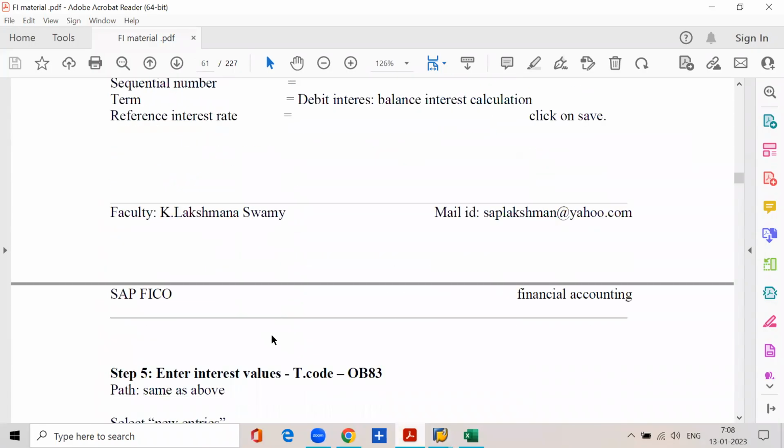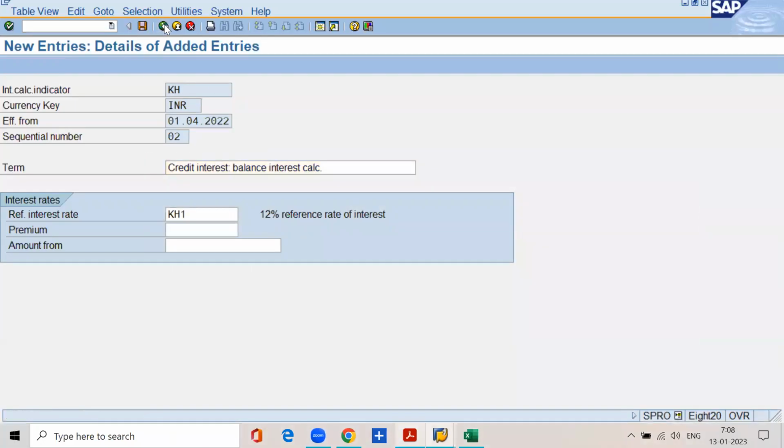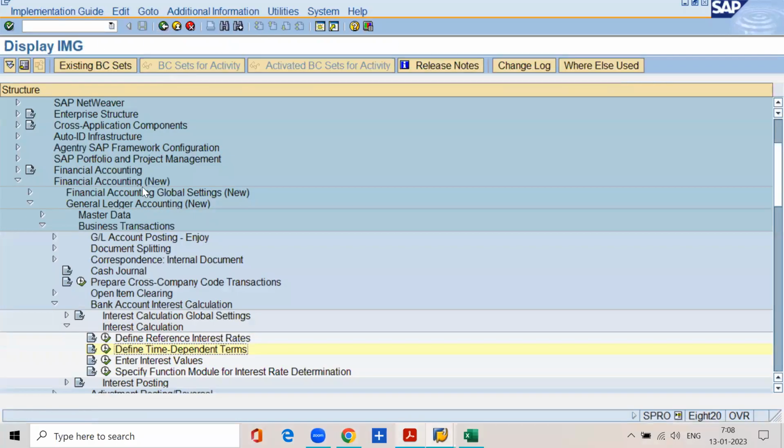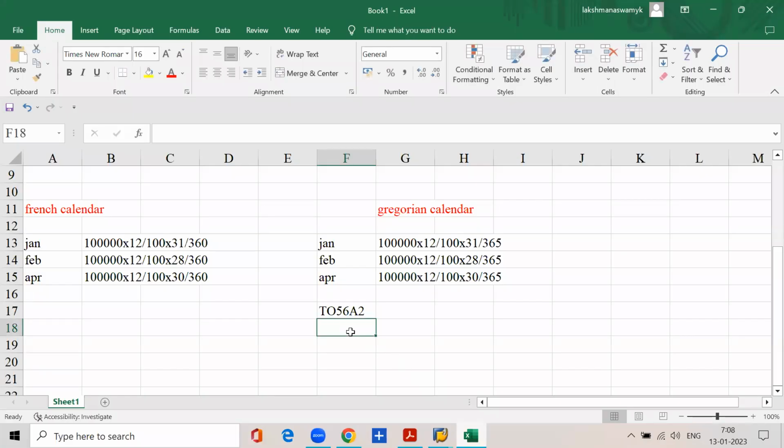Now, enter interest values. Path is same as above. Enter interest values, table name T056P.